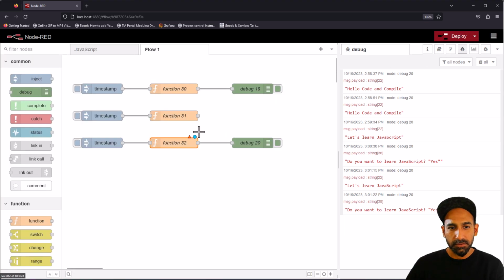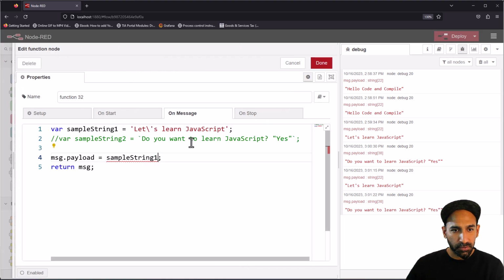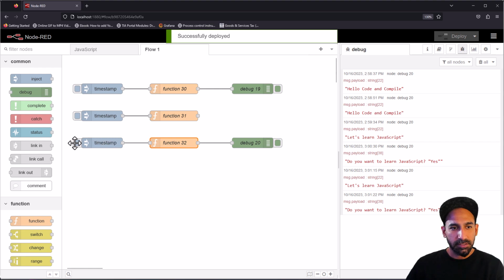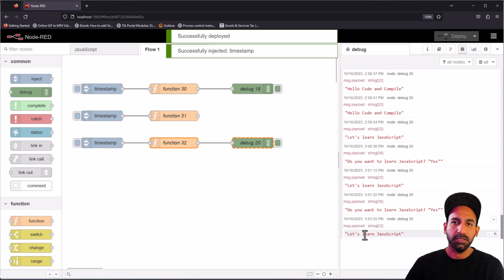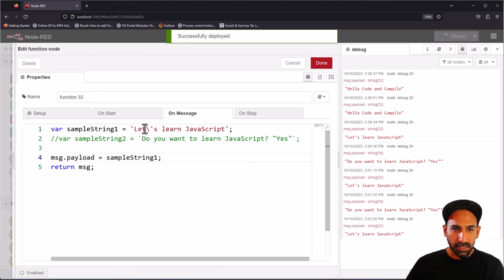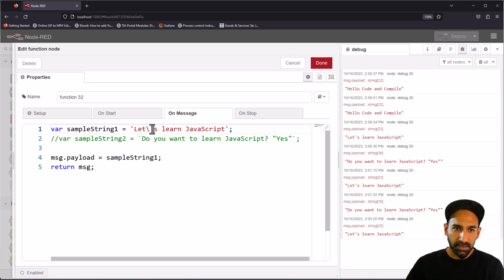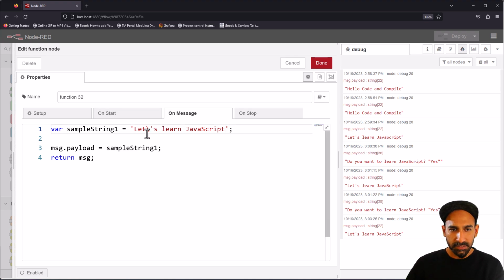Let me just verify that, it's string 1. And if I deploy it, this will also work. Let's learn JavaScript, okay? Because I use backslash here, which means the next character is just a literal character. So this will also work in your case if you want to display a string. The interesting part is if you put backslash and n, this will bring the rest of the string into a new line.